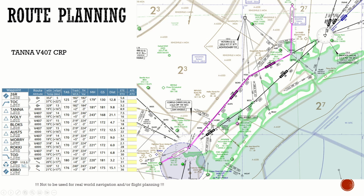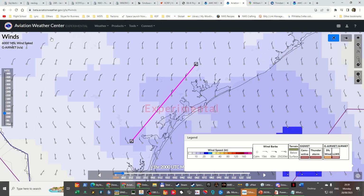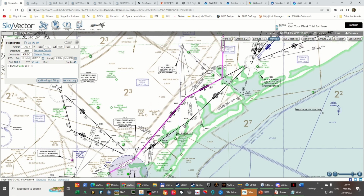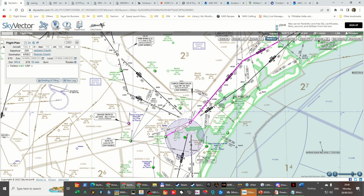I have chosen Corpus Christi as kind of a last point in my flight plan because that's where the approach that I picked starts. When I try to plan an IFR route, first of all, I will actually go here and review what are my options. I don't know why, but I usually tend to check the arrivals first, to be kind of mindful of from what direction I would be arriving and so on.